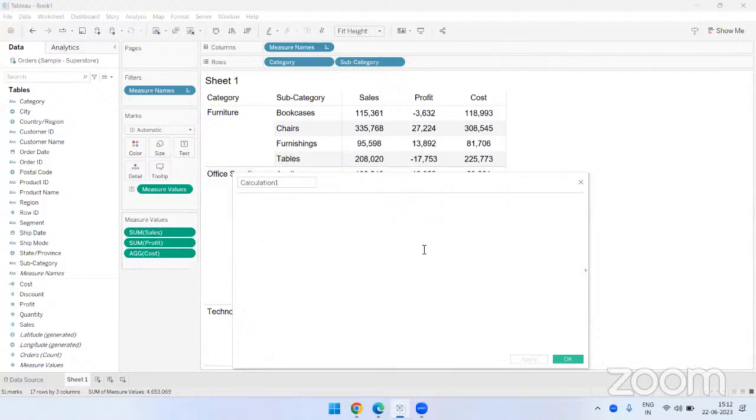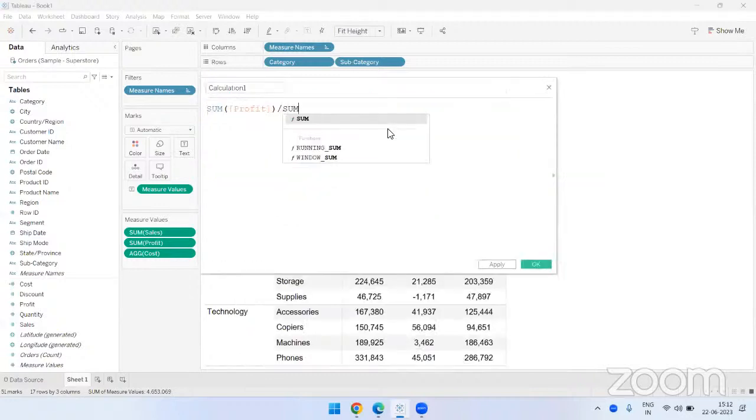Correct. So what I can write here is sum of profit divided by sum of sales. That's a profit ratio. Profit ratio.